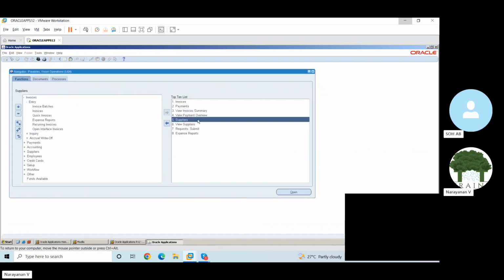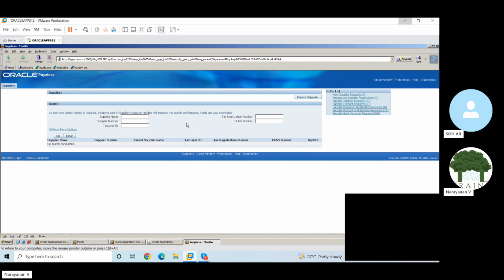See, the reason you have this access is to check the supplier alone. Most users will not have the update option. That is for setup people. The one who is consulting for you from Oracle will do this. So for you, the view option is enough. This will help you see your end-to-end supplier data. So this is the tech one. Instead of seeing the supplier, you click view supplier and check. This will not allow you to edit anything.